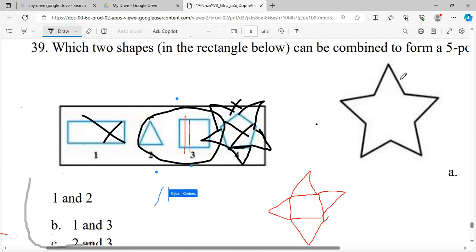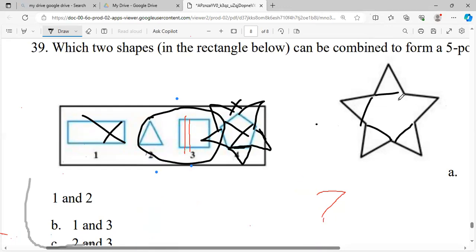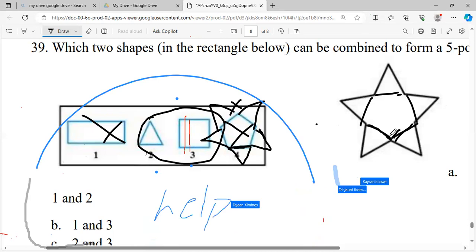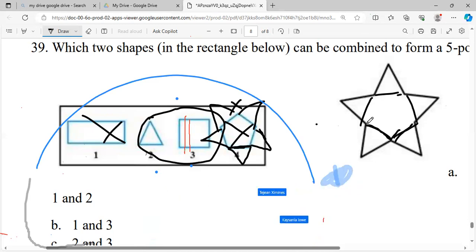Alright, let me see how many spikes there are. See how she does it anyways. I don't understand how it's 2 and 3. 4. It's supposed to be 5 spikes, right? Yes, sir. So I'm thinking, look, you can literally see the rectangle. You know? No, let me see. 1, 2, 3. See there? It's a rectangle, man. Look, this is a square. You can literally get the square out of it.